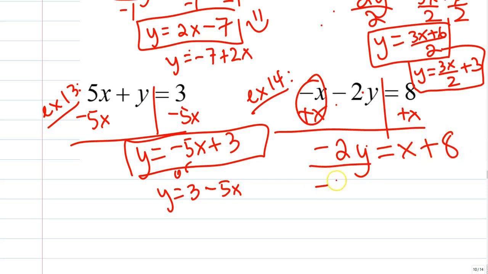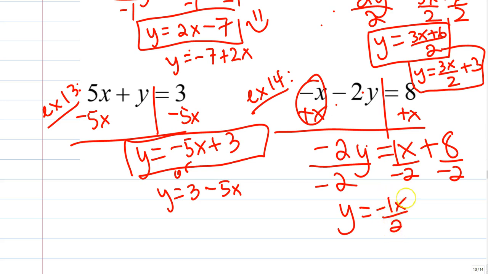If you divide everything by -2 and you write that as your answer, that will not bother me. What's a better habit is to take each term and divide each of them by the -2. So that now I have a positive y is equal to negative x, or x divided by -2, or 1x over -2. I would just write that as negative 1/2 x, or negative x over 2. And 8 divided by -2 would be, I was going to put plus -4, wouldn't bother me. I know some of you were going to do that. Or just -4. Either one's fine.